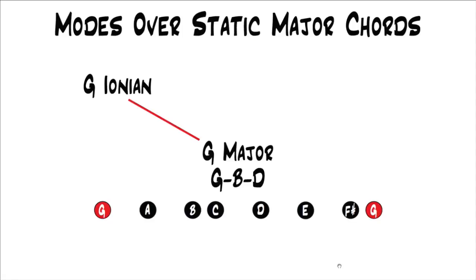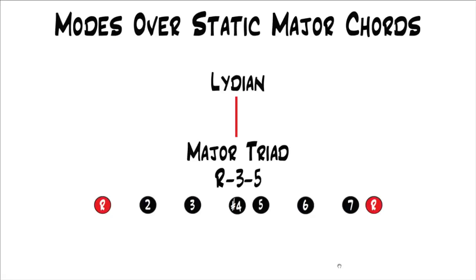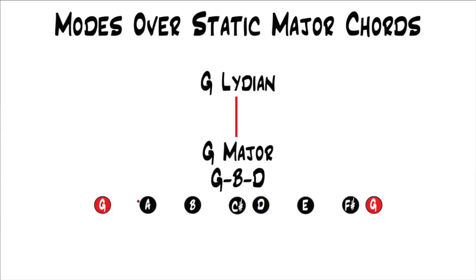So Ionian is an option if you're just playing over a static major triad, but so is Lydian, because of the exact same reason. Lydian has a root, a third, and a fifth in it, so the chord tones of a major triad are right in the Lydian scale. So Lydian can be used over a major triad chord to solo. And if it was a G major chord, G Lydian, those G, B, D are right in there, which make up a G major triad.